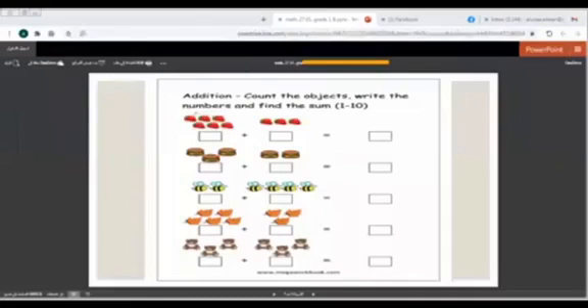How many strawberries do we have here? Can you count with me? 1, 2, 3, 4, 5, 6. So here we have 6. Then we will write 6. And here we have 1, 2, 3 — so here we have 3. So 6 plus 3. Now if we put them together: 1, 2, 3, 4, 5, 6, 7, 8, 9. Excellent. So 6 plus 3 equals 9.